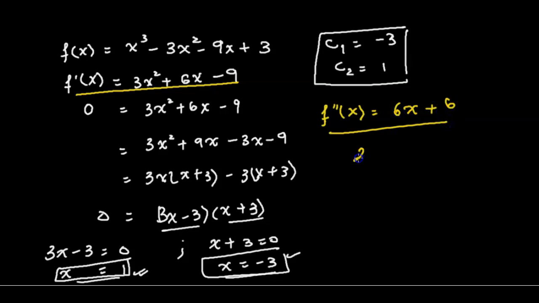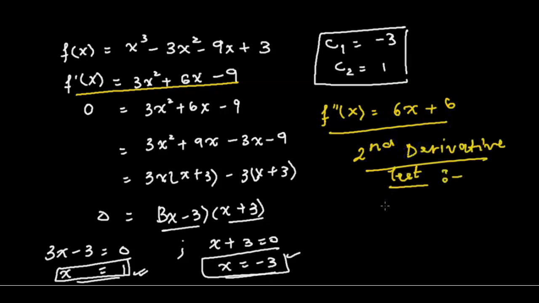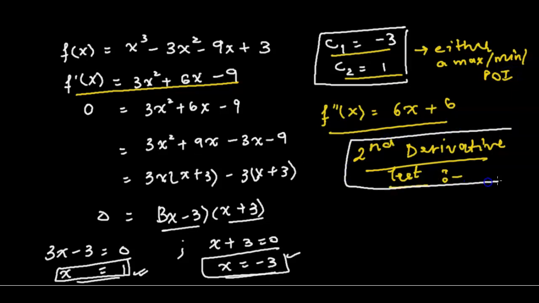Now let's understand what the second derivative test is. The second derivative test tells us what happens. As we already know, critical numbers are the x values where we see either a max or a min or a point of inflection, that we just understood in the previous lesson. The second derivative does an extra job for us. That is, it tells us which critical number shows us a max and which critical number shows us a min.